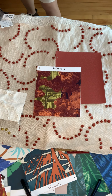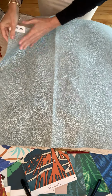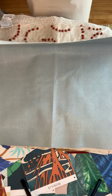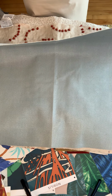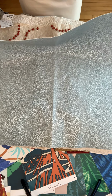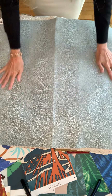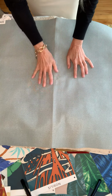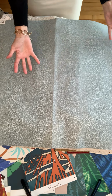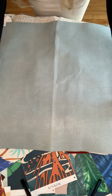And next I'm going to move over onto a little bit more of a blue theme here. This is Galuchot, which I showed you earlier in a wallpaper, but this is the fabric. Galuchot is really cool. This is made of PVC, cotton, and poly. It's a class 1. It's NFPA 260. It's really, really fabulous. So you can certainly use this on your banquettes. You can use this in dining rooms, but you can also use this in your living room because it's really sexy. It's beautiful. It'll be a gorgeous headboard as well.